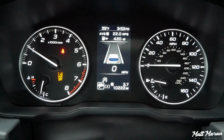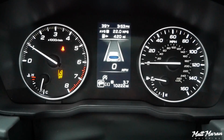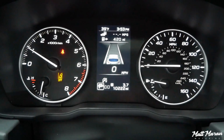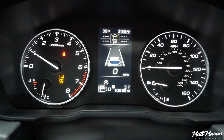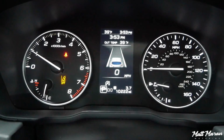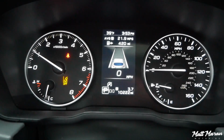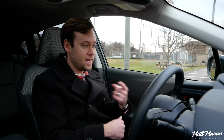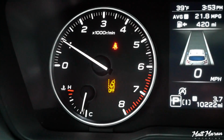And then moving on to the gauges here, those haven't really changed much since the last generation. You still have your two basic analog dials. The little tiny screen in the middle there does all your basic information. It's fine. My only complaint with this is that you have the permanently illuminated little warning light there if you don't have all the features of the lane departure alert system on. If you don't want it beeping at you, or you don't want it trying to nudge the steering wheel for you, then you're gonna have to stare at an orange light in the gauge cluster.